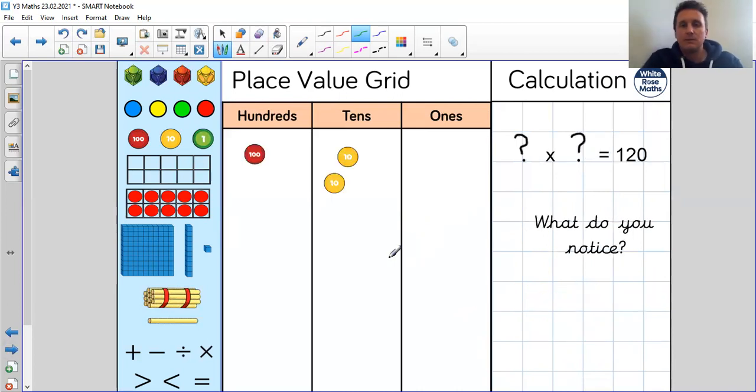Okay, this one's a little bit more tricky. This is the twist. Now, we know the answer is 120. So I'm going to make this a little bit easier. Pause the video if you'd like to have a go at this yourselves now. And then I'll give you a helpful hint. So pause the video. If you need a little bit of extra help, what I'm going to do, cross off that.